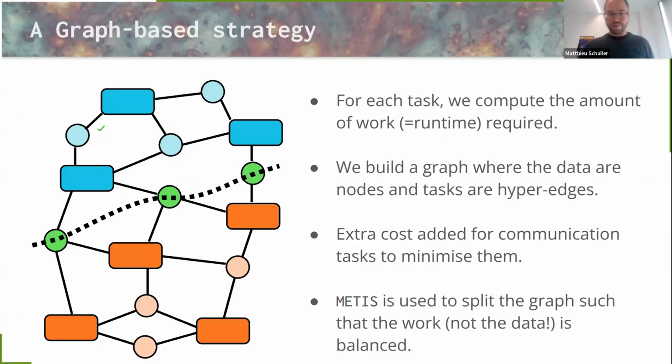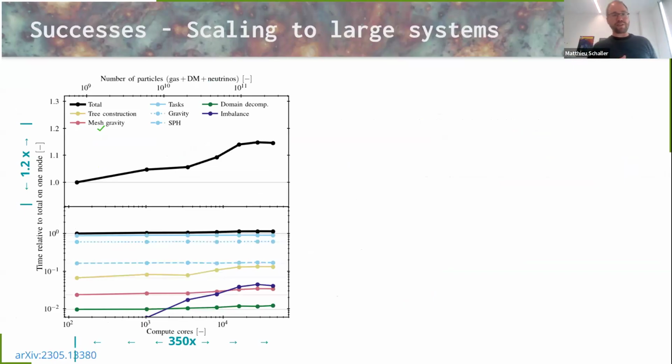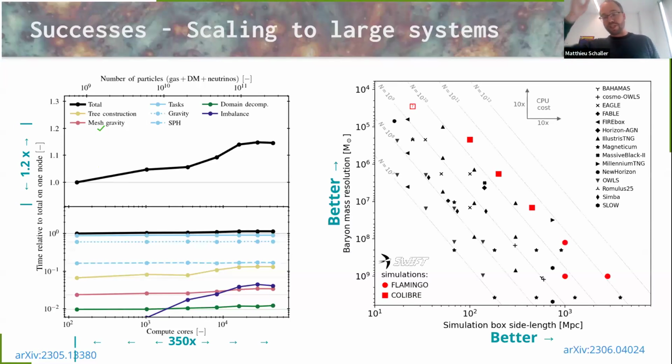Yeah, I'm wrapping up. And so we can show that this scales extremely well. So here's just an example of an actual real life calculation going from 1 node, or going from 100 cores, to 60,000 cores, and we get only 20% weak scaling losses. This is just an example of showing simulations we have run in red compared to the literature in black.